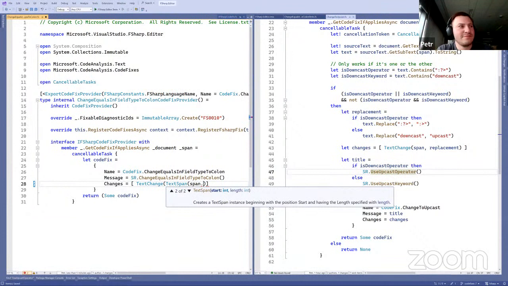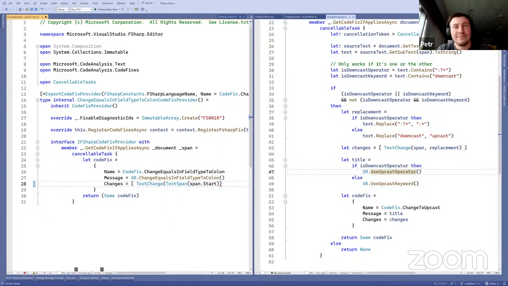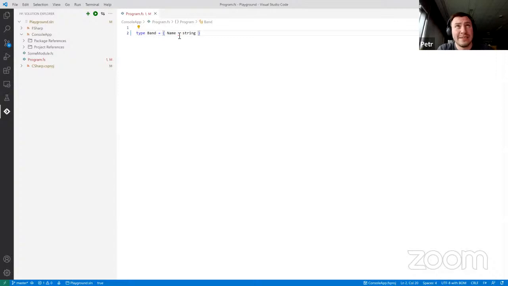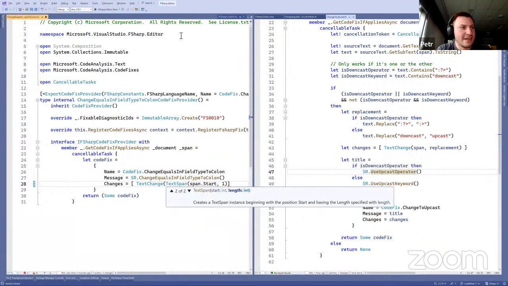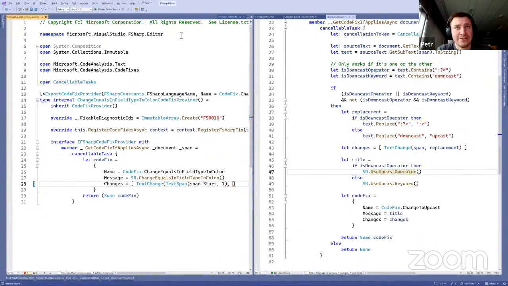So what you want here, you want to insert it just where the diagnostics pop up. So right here, but for the length of one symbol so that it rewrites the equal signs. So therefore, I think, yeah, that's how I specify. So that's where you insert the new text, and then you also write what you insert.